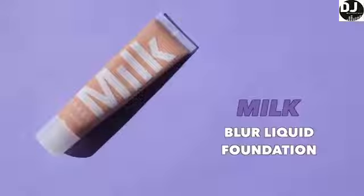For foundation, I'm going to be trying the Milk Blur Liquid. This is a product that has to be shaken really well — I just did it off camera to save you the visual of my double chin face that I do. I don't know much about this, so let me look up some facts. Milk says: from blurring pores and fine lines to providing weightless full coverage, Blur Liquid Matte Foundation does it all for normal to oily skin.